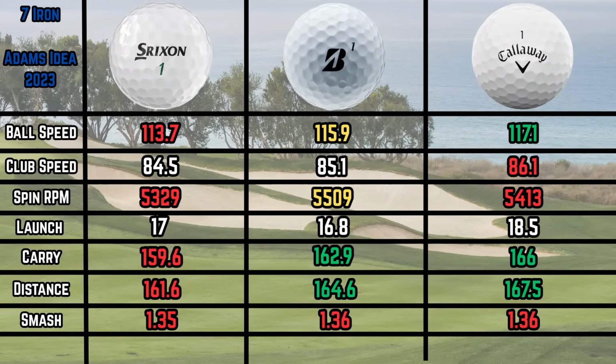Okay, so when it comes to the 7-iron, as you can see from the ball speed, initially it looks like we have a good, better, best situation. But actually, if you look at the smash factor, you'll notice they're the same for the E6 and the Callaway Supersoft, and that's because I swung a little too fast on average with the Callaway, 86. Sorry about that, that's my bad. So even though those distance numbers and that ball speed number are a little bit better, they're actually really close.